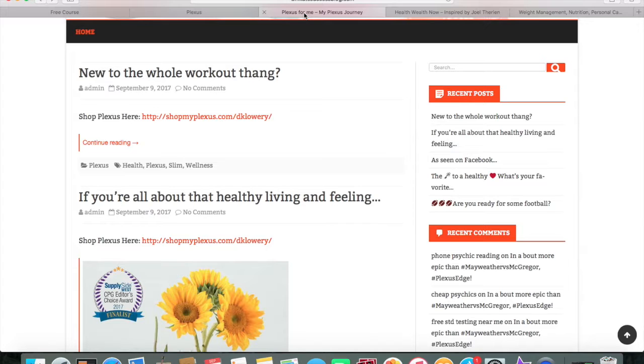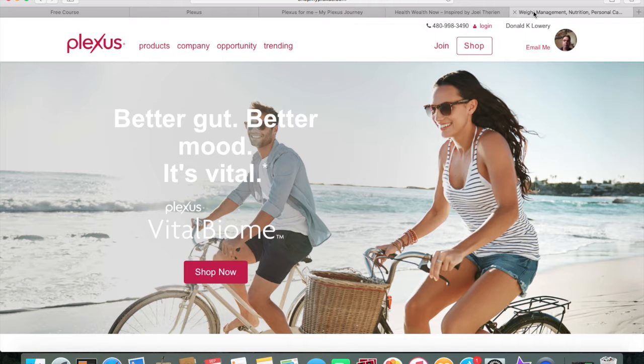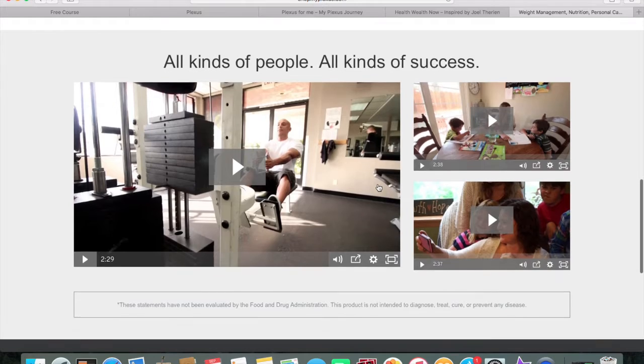And you have to take action. You can't just sit there and expect it to come to you. So if somebody comes to me and asks me, well, I want to know what this system is, and I tell them and then they don't take action on it, how is it going to work for them? This is a system that's in place, and right now it's working. And all you have to do is duplicate the system. That's all there is to it. So anyway, I just wanted to put that out there. It's really important, guys, that you get this, that you grasp this. It's very important because once you get it, you're ready to move on, and you're ready to start moving forward, if you will.